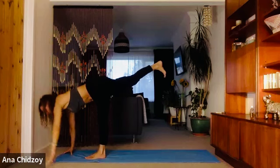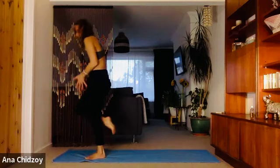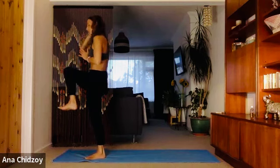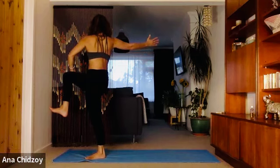Let's lower the left hand down. Bring your right knee in. And then come up to standing on that left leg. So bring the hands heart center, find the balance, wobble your way into it. Now take your left hand outside your right leg and your right hand behind you into that twist. Breathing in. And breathing out.